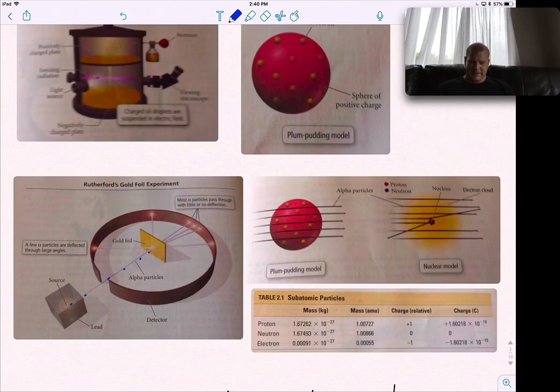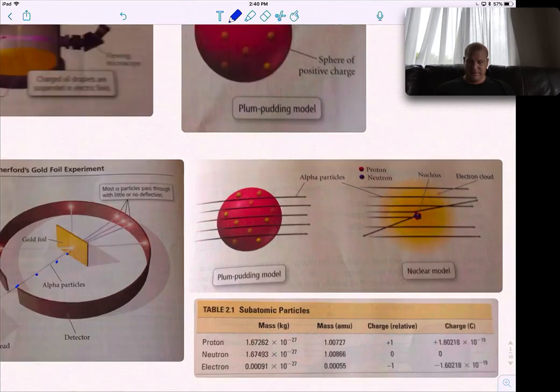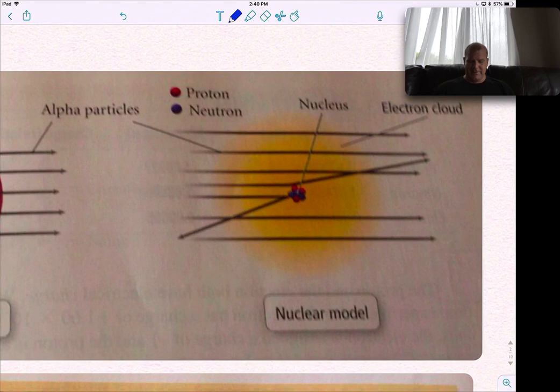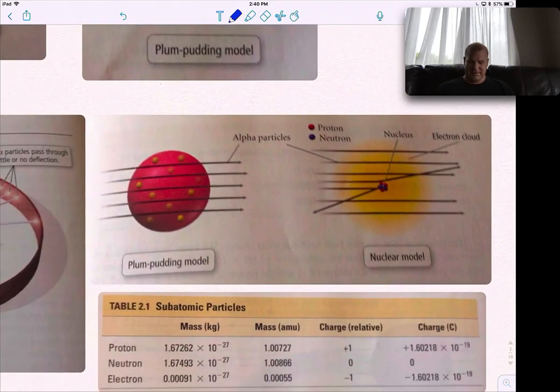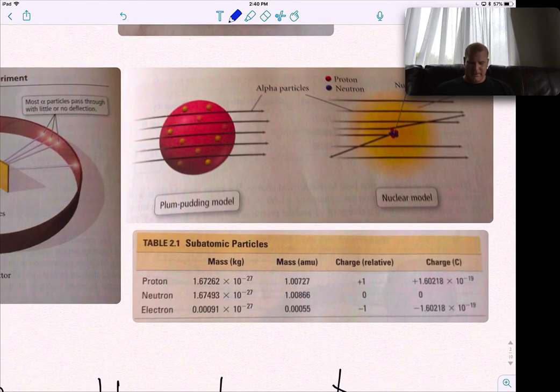And from this data, he came up with the idea of the atomic model. Specifically the nuclear model, that you have most of the mass in the center of the atom, and you have the electron cloud on the outside. So most of the space is occupied by electrons, and then the radiation will just fly through the electrons, but when it hits a dense nucleus, it gets hit away. And Rutherford was correct in this regard, and then we have these subatomic particles, so really, really tiny.